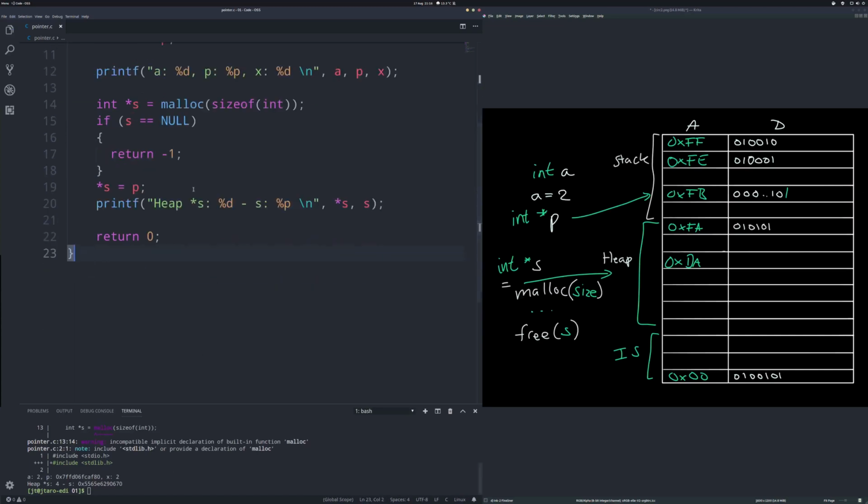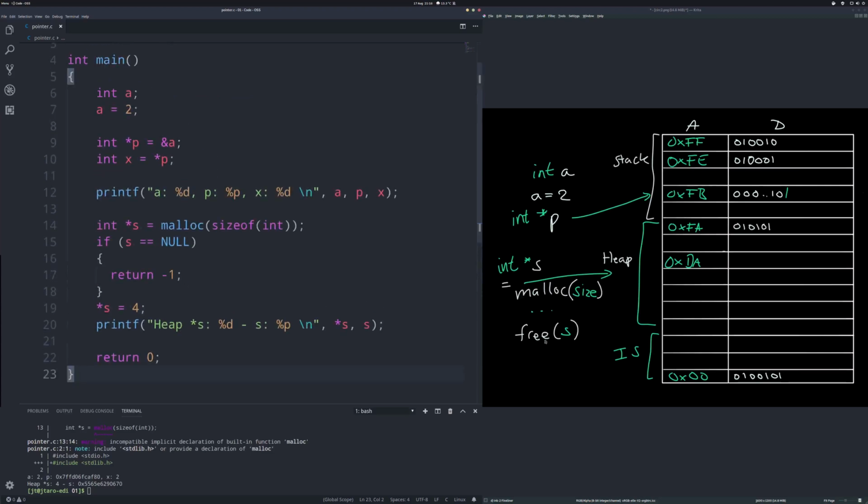Now, one last thing we should note is that I didn't use a free syscall in this little program here. So what I've actually done is create a memory leak. I'm now leaking at least 32 bytes onto the heap because I didn't tell my operating system, after I was done with this allocated memory, that my program has exited or is about to exit and it should free it up.